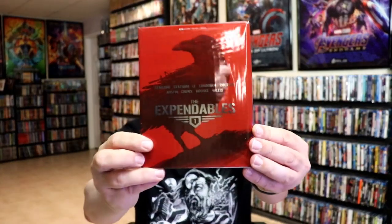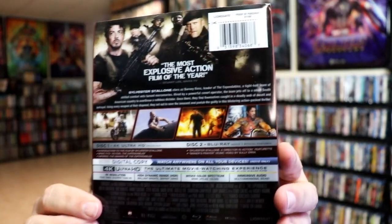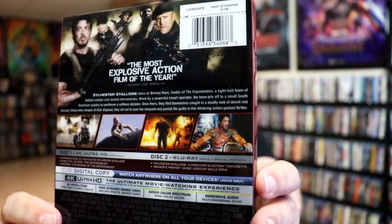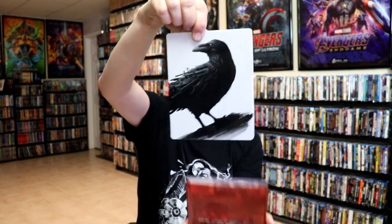I've got the wrapper off of all of these. I'm going to show you these each individually. First up we have The Expendables. It does come with this slip, and here's the back. If you'd like to read up on it and check out the special features, you can go ahead and pause and do so. As we remove it from the slip — it's got a tight fit — it reveals this artwork here.